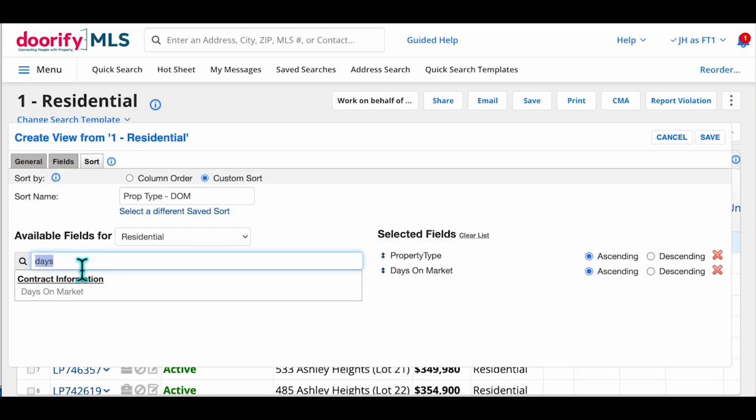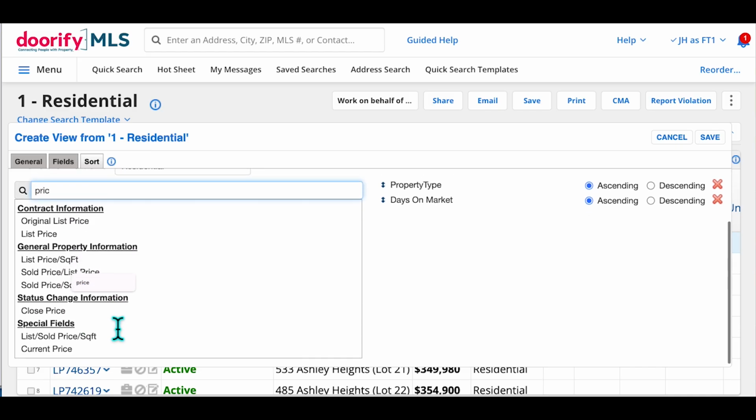And maybe if days on market are equal, I'm going to sort by price. And I'm actually going to sort by current price. Current price just means if it's an active on-market listing, whatever that current price is. If it's an off-market listing, whatever that closed price was. And then, of course, for that sort, I can say I want that ascending order, descending order for any of those. So I can make that selection here as well. So when I'm using this custom view that we're about to save and create, this custom sort that I applied will also be automatically applied. So I'll click on save.